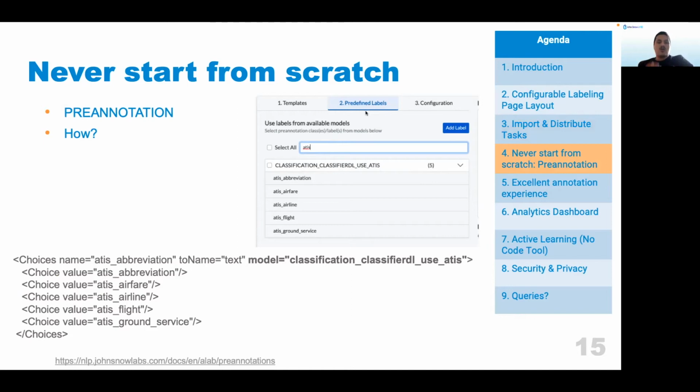There you see the list of models available in the current setup. If you need something else, go to the models page available in Annotation Lab, and then download from there. And then once downloaded, those models and labels are synced right here. Select them, add those labels or classes, and the models will be deployed.